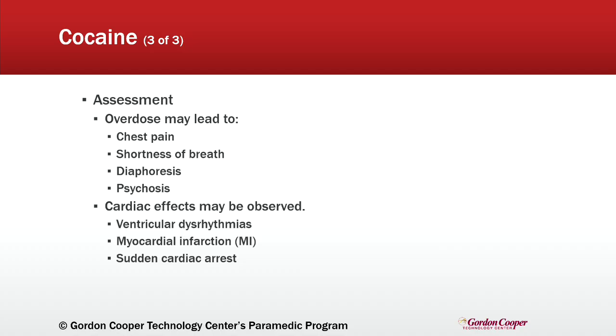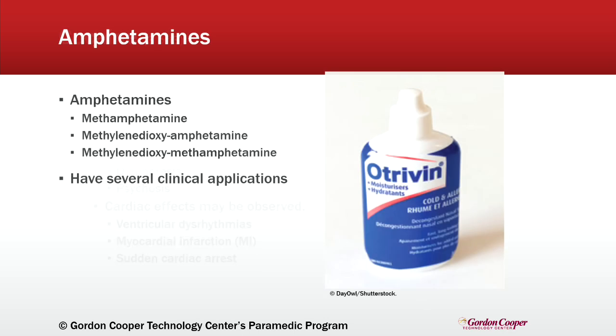Cocaine can also cause strokes, seizures, or other neurological deficits, as well as cocaine-induced rhabdomyolysis that can lead to acute renal failure. So it's important that we're vigilant for signs like muscle pain, dark urine, and elevated creatinine levels. Those things are going to be an indication that there's significant kidney damage going on.